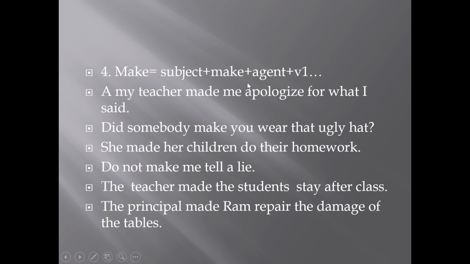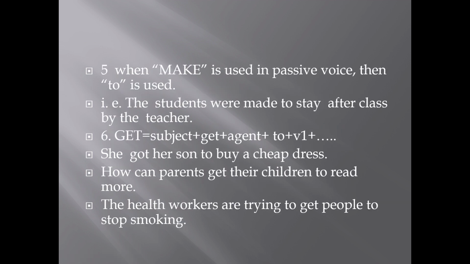Always subject and then make, which can be made, has made, is making, will have made, then V1, right? And as soon as the agent comes, then stay after class. This is the idea. The principal made Ram repair the damage. Principal is the subject. Made is a verb of make. Ram is the agent. Repair is V1. This is one causative verb, make.